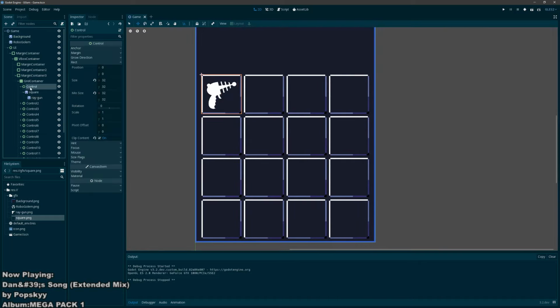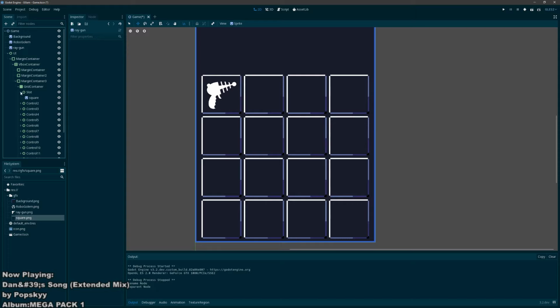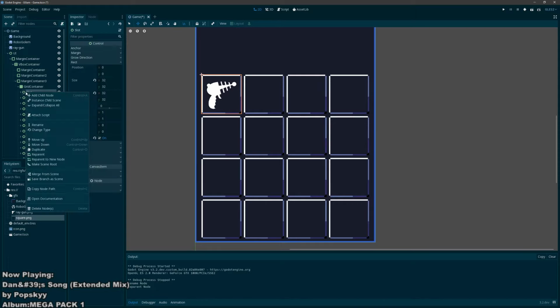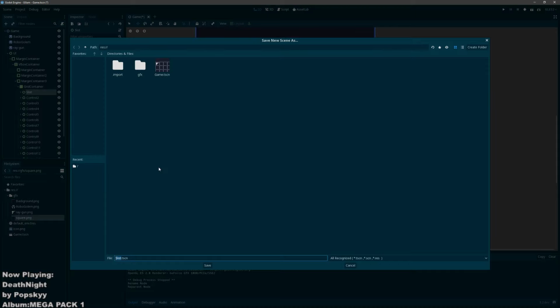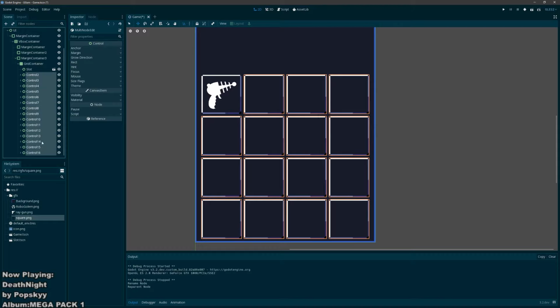So then the idea would be to take this guy. So he would be, I call him something like a slot. And remove the ray gun. So the slot, we could make him into, save him as a scene, call him slot, and then we could just get rid of the rest of these guys.